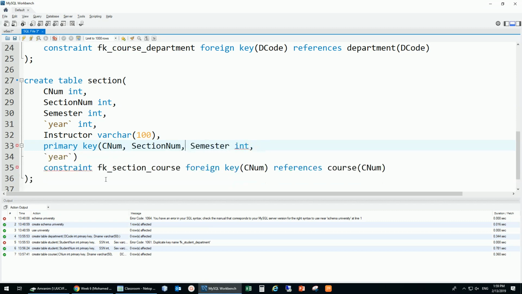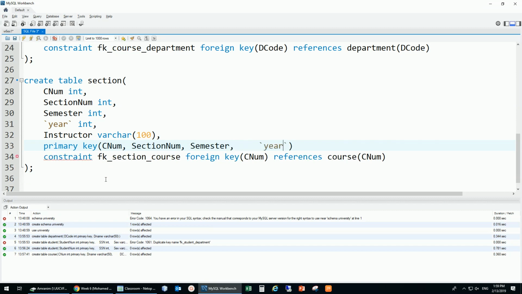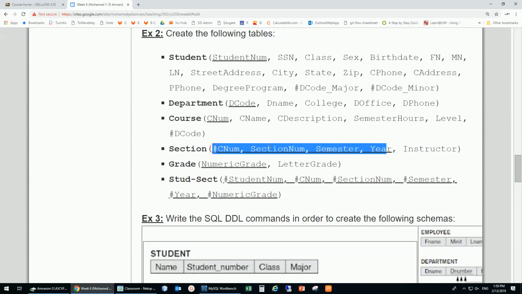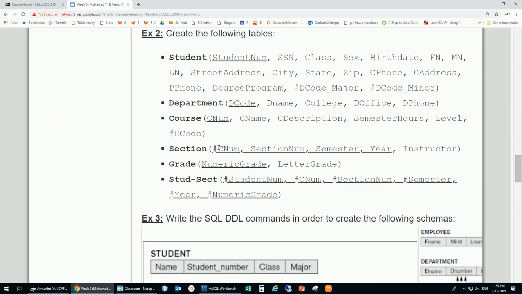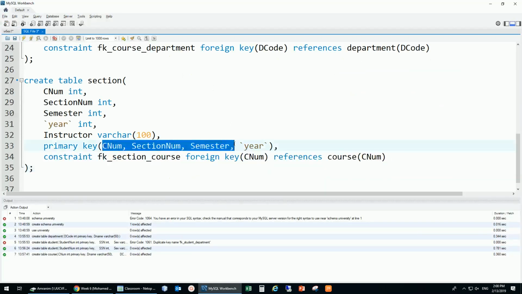And then the last one is the year, and a comma, and I think I'm done. So I have now all these. This is a foreign key. I have this for the foreign key. The primary key is CNAME, section number, semester, year, all four are in the primary key, so it's there, and everything is all right.